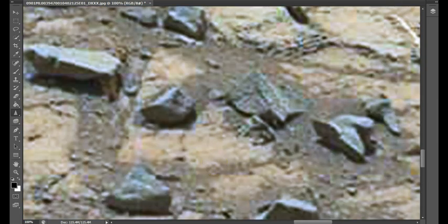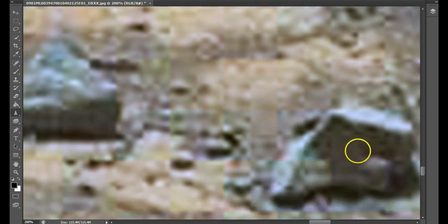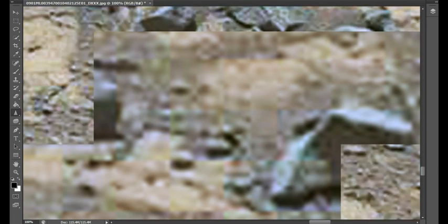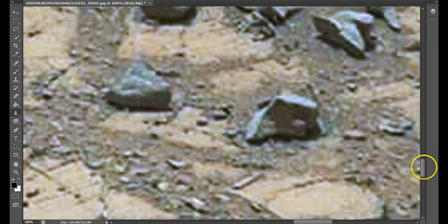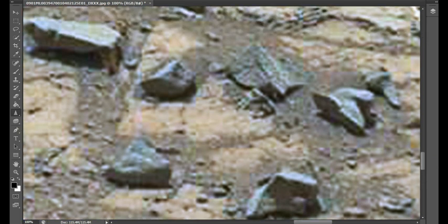Pretty interesting. I mean, it's got some type of arm coming up the side here. You can see the shadow, some type of pipe or something. And there's another piece. They put this blur right in here. None of this stuff is important. Why take all this time to obscure it?